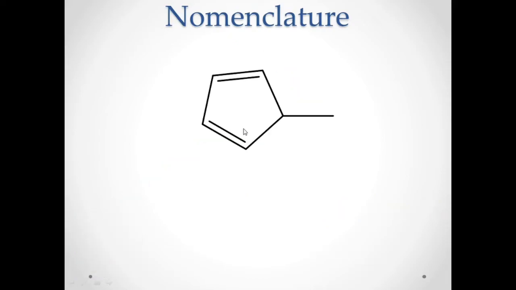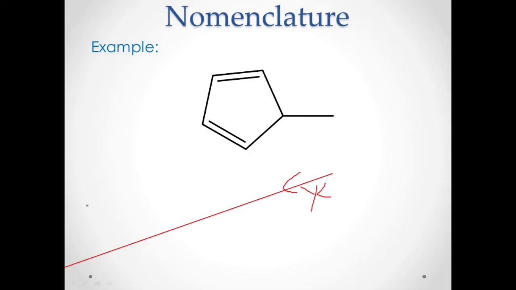Okay, next. What would be the name of this cyclic compound? You would expect this is a cyclodiene, because it is a cyclic compound which contains two carbon-to-carbon double bonds. So what cyclodiene is this? How many carbons does it contain? You have 1, 2, 3, 4, and 5. So you'd expect that the parent would be a cyclo... oh, what's happening to my pen?